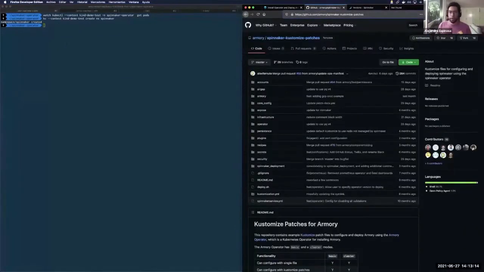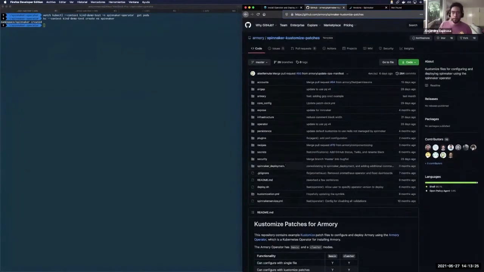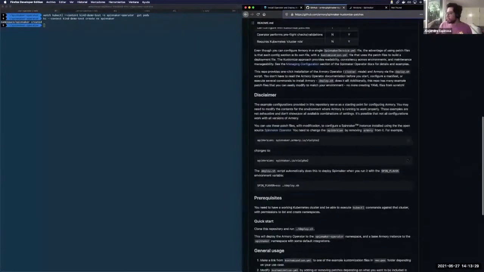Now, from here on, we're going to go to the Armory GitHub and find these Spinnaker patches, because we can't just launch Spinnaker on our local machine. We're going to attach this link at the end, of course. And if you can see here, we have two API versions, the Armory one and the OSS one. I'm going to show you where we need to change this behavior in code.